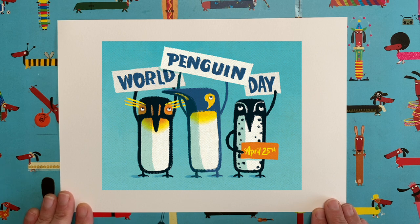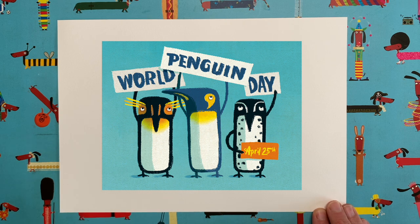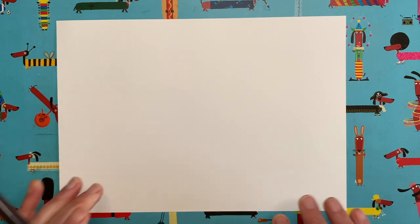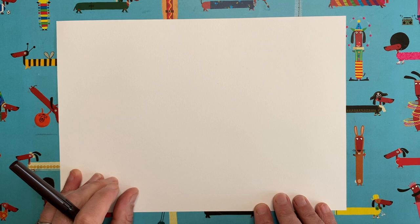And I have chosen to show you guys how to draw Penguin Jeff. He's a little rockhopper penguin. I think he's a rockhopper penguin. They're the ones with the big sort of eyebrows anyway. And I thought I would show you how to draw him today. It's a nice, easy, very simple one. So all you're going to need is a piece of paper, a pen or a pencil, and then maybe something to do a bit of colouring with later.